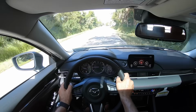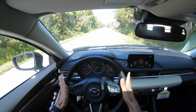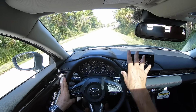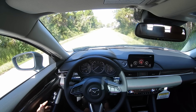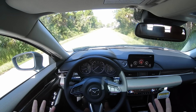All right, guys, we just left Ed Morse Mazda. We're in the 2021 Mazda 6 Carbon Edition. I love the way the whole interior is laid out. I do have it in sport mode, and you could see just getting to the infotainment system is easy. If you want to touch it, you could use that beautiful direct drive control knob, go into the different features. Very simple. The seats, everything is so nicely touched in here. All of the materials, the level of fit and finish.